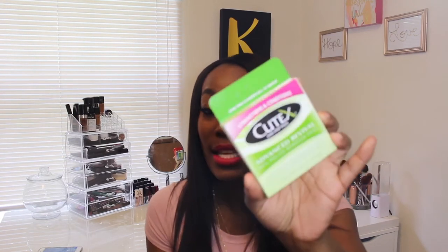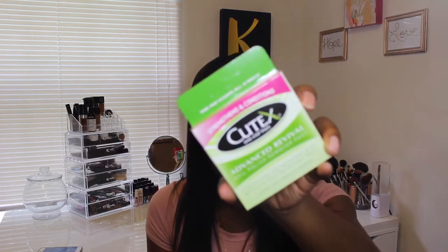So the first thing that I have in here is the Q-Tex One Step Pads. And this is what it looks like. And so these pads are supposed to be no spills, no mess, just white. You're supposed to be able to take polish off of either all 10 of your nails or all 10 of your toes with just one pad.